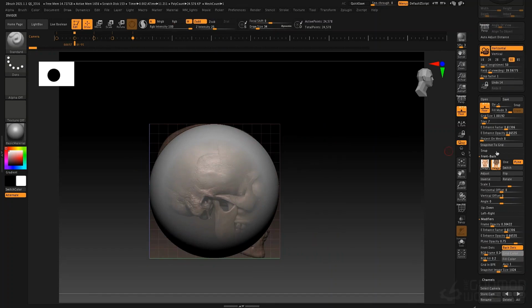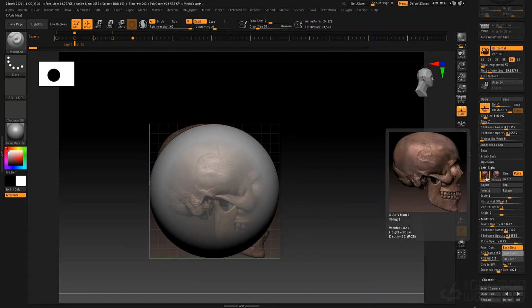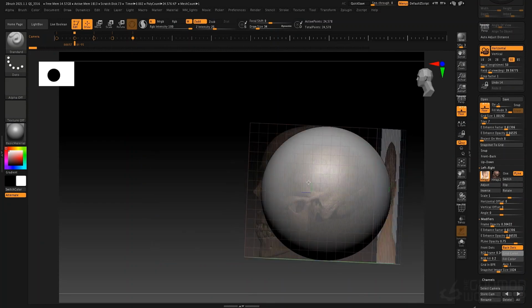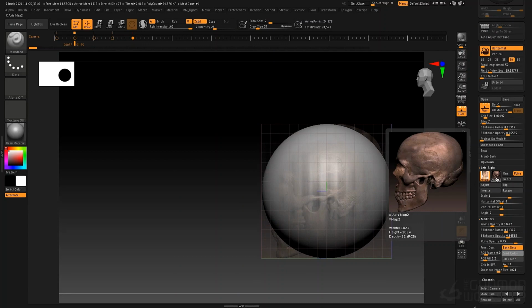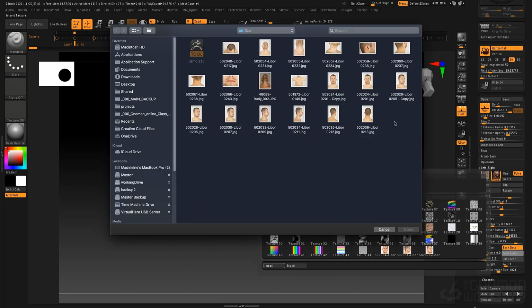Go to the side view here. So we'll turn off front back and go to left right. We'll open up the side view here. And if we have another side view, we can go to this image here. We don't have the opposite view, so let's go to import and see if we don't have a side view from the other side.